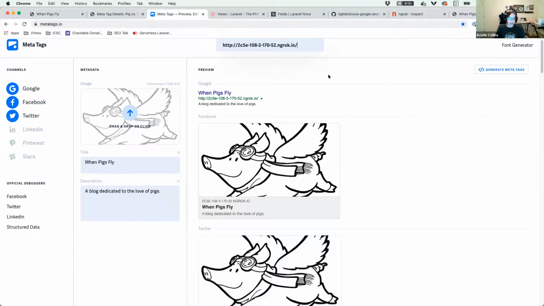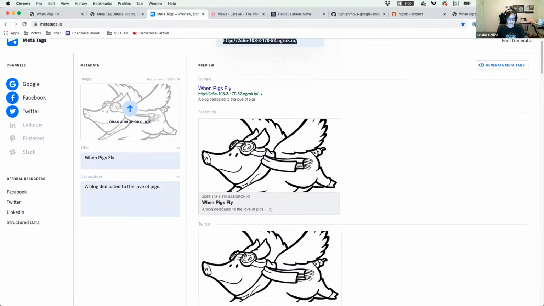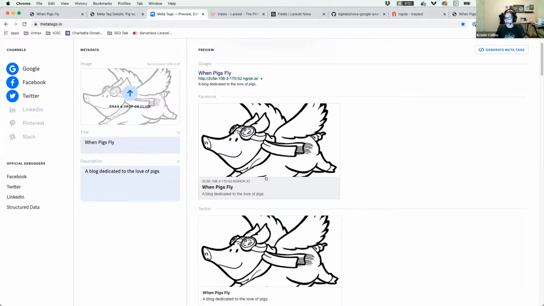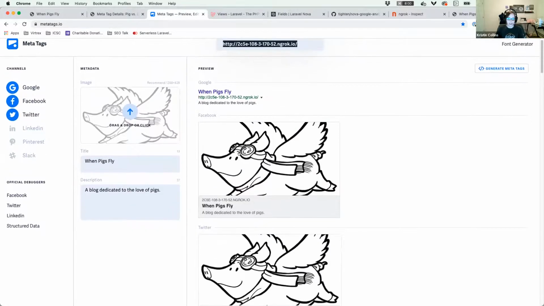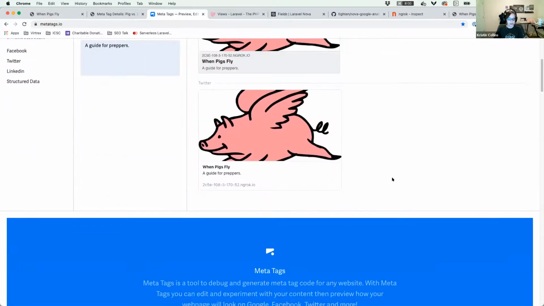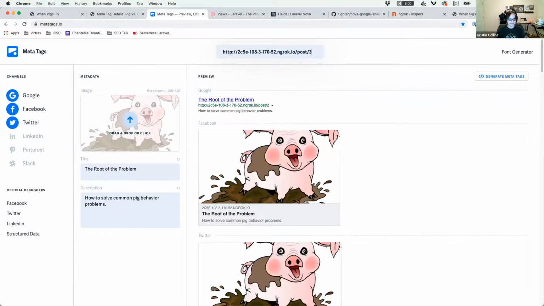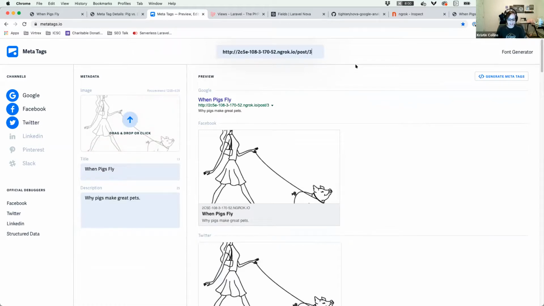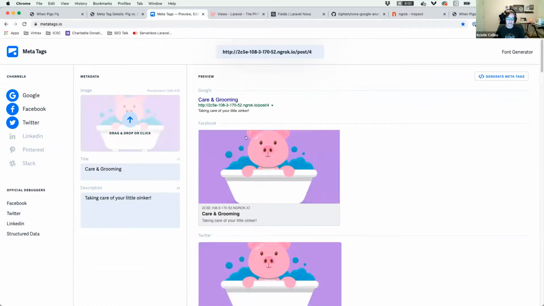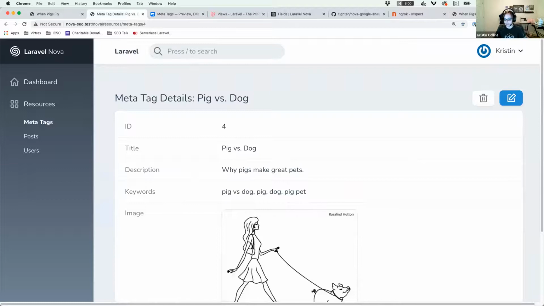So when we go ahead and preview just the home page on that home route, you will see our default tags that are being loaded, right? And this should look very similar to how the site rendered before. So if anyone was rendering the home page, there's no surprises there. The magic is when we pass in a post ID and you instantly see that it has a dynamic image, header, and description for each of these pages. That's my favorite. When pigs fly. So now all of this metadata can be managed directly in Nova without any more code updates.